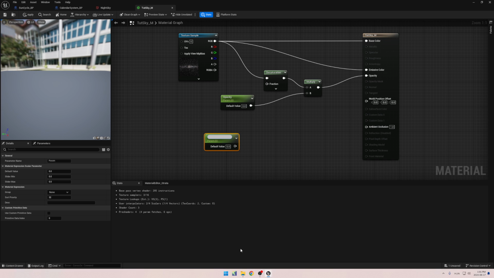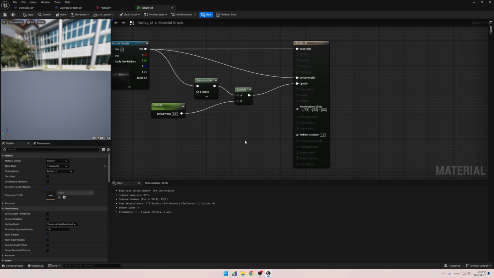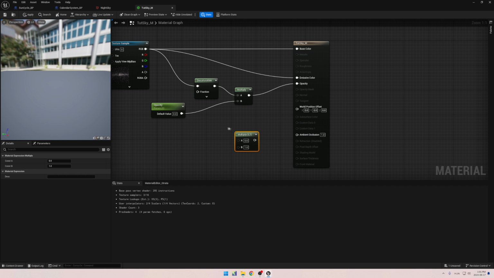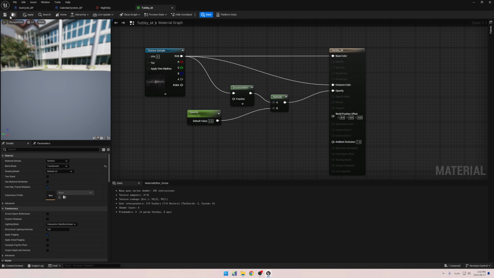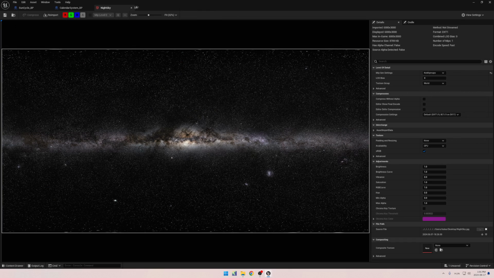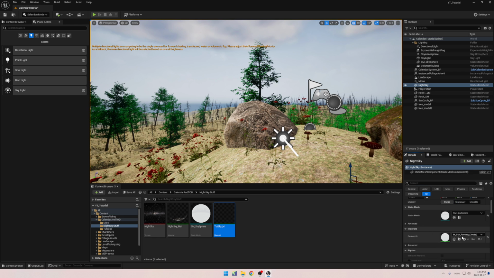And remember what you name it. Okay, set the default or leave the default as 0 and multiply it together. Multiply is M and click, so hold down M and click. So connect it up like this, and you can save it like that. I'm just going to close these out. And for our night sky, which we just dragged into the level, we are going to set this as the material.